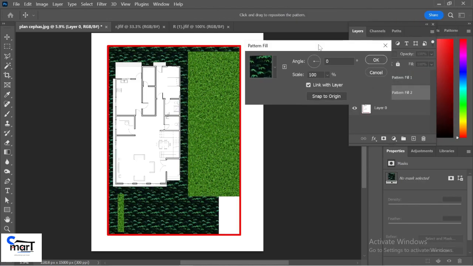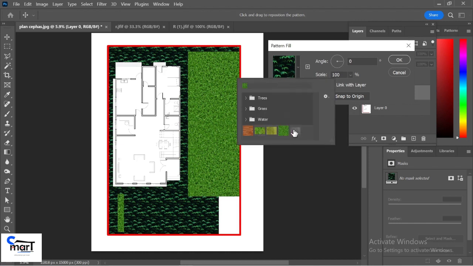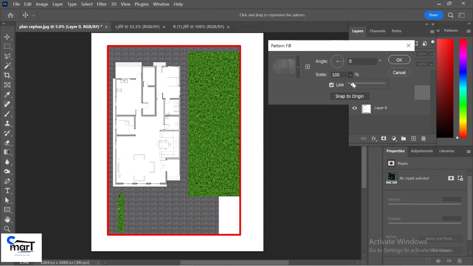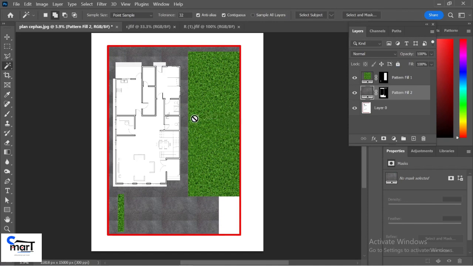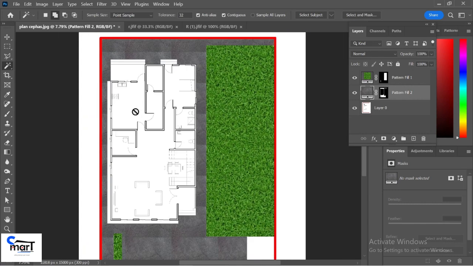By default Photoshop will give you leaves pattern, so you have to choose the pattern that you want. So I'll choose the bitumen pattern, so I'll select it, then I'll change the scale and adjust the scale. So this is the scale. Click OK.